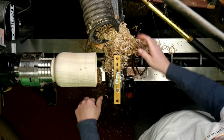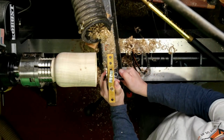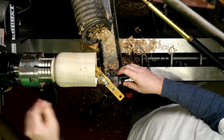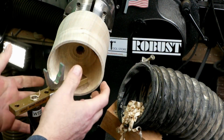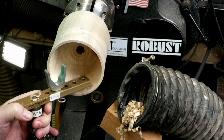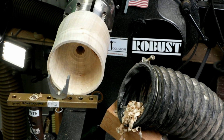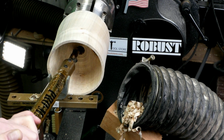Question, can the tool rest be moved closer to reach further in? Yeah, you can spin the tool rest in and have your yoke sit inside. You need a little bit bigger opening, obviously, to do that. This pin has to stick down a little bit, but I'm just going to do it from this perspective. It's a little bit clearer view for all of you to see. So we are about there.